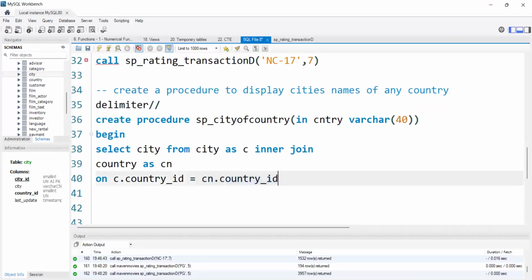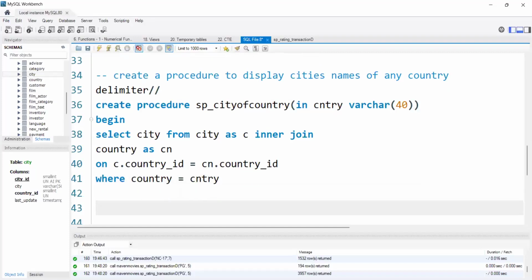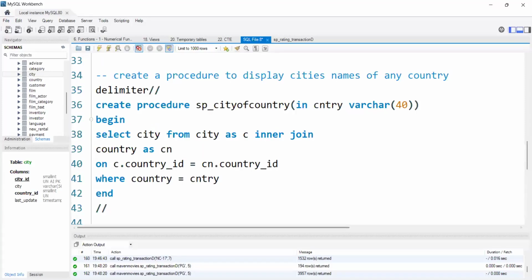Right now we need to write the where clause, because we want to display only one of the countries. We need to give the condition here. I will say where country is equals to. If I wrote it normally, without the dynamic way, I would need to write the country I want here itself. But as I mentioned a variable here, I will write simply this, CNTRY. Now with this we are done with our SQL query, so I can write end, and use this symbol to close. We can use either this symbol or the dollar symbol. So this is how we will write the syntax here, correct?